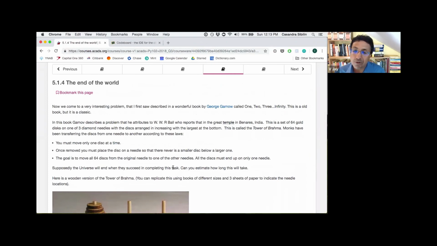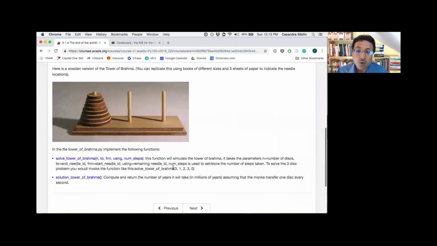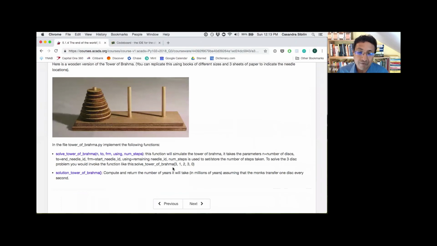Cassandra, so just scroll down a little bit. You can read the story later, okay? I'll just tell. So our goal is to move all the rings from the first needle to any of the other 2 needles. So let's pick the last one, okay? The third one, the one in the corner. I want to move it from the first stack to the third stack, but there is one rule.